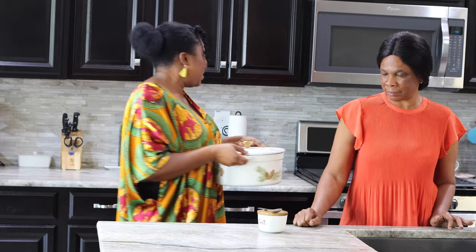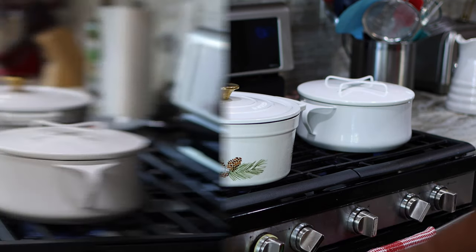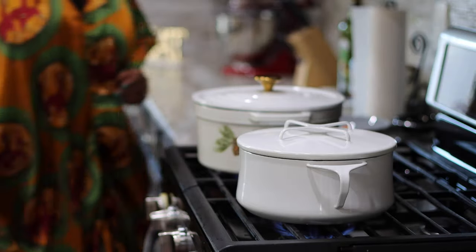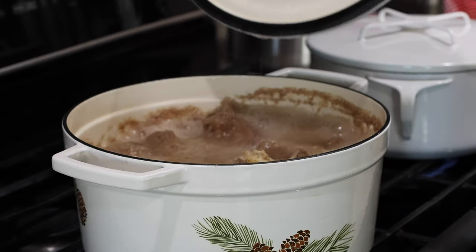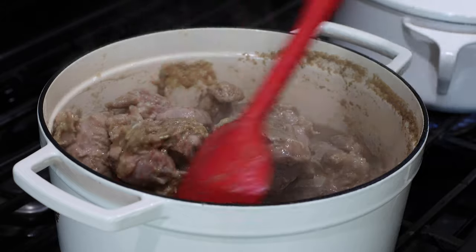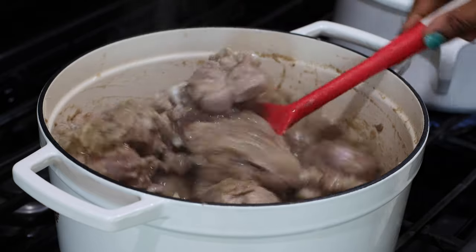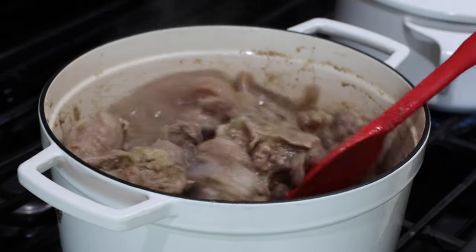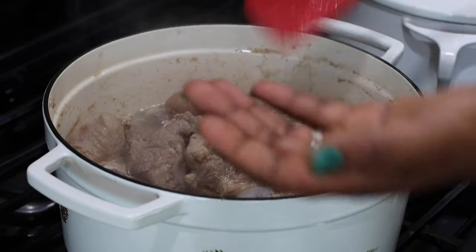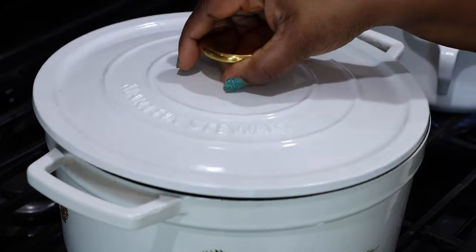Well, anyway, we're going to start cooking this. Meat smells amazing. Just look. And you know the pork here is super soft, so we're just going to blend the ingredients, tomatoes and the squash and peppers, and put it on so it doesn't get too soft. You taste the spice.